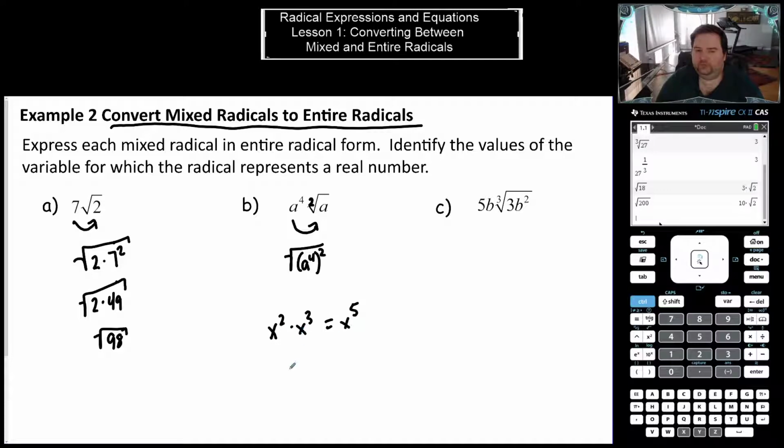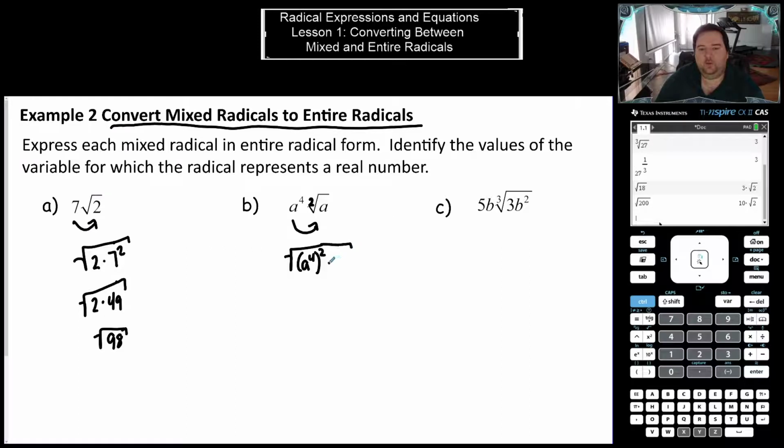There's not two variables here. There's one variable. X squared cubed: what you do is you multiply the 2 and the 3. So this would be x to the power of 6. We're doing 2 times 3 here. So you have to be careful about which law of exponents you're going to be using. In this case, we are multiplying our exponents.